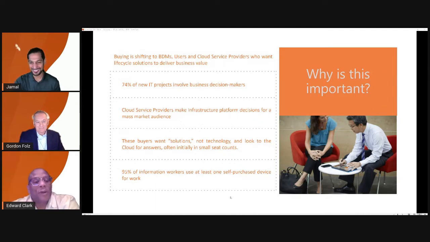I'll segue right where Gordon just left off, the doctor parallel, and I'll just add, customers like doctors with good bedside manner, in terms of connecting with them with the right knowledge. I mentioned in my intro, I'm in the retail space, so when I come to a customer and I'm trying to sell them on a technology or a cloud provider such as Azure or AWS, they want to know that you know their business, that you're connected, that you have insights, that you can help them.